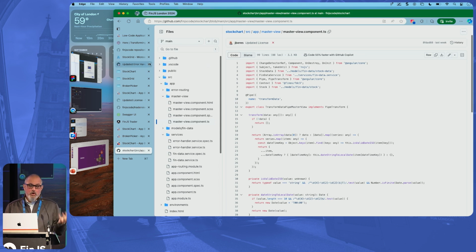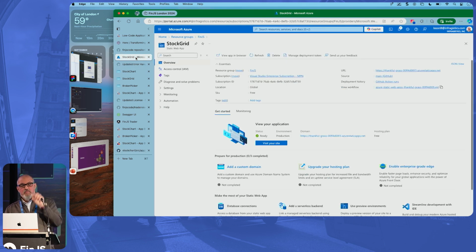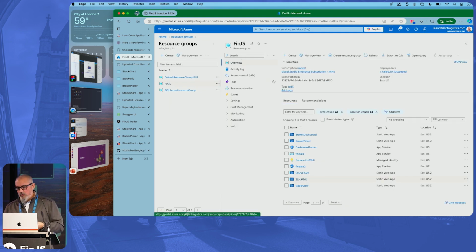And ultimately what I did is I took all of those micro apps. I created a resource in Azure, so I deployed them all to Azure just through actions, right? So I went from App Builder to GitHub, and then Azure, you say create a static web app, and now I've deployed everything out to Azure.